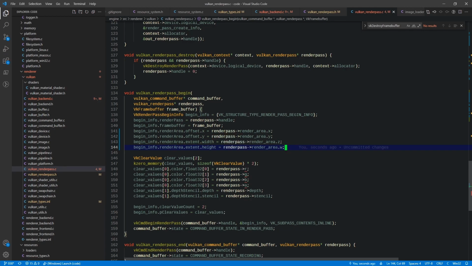That is not the same as the W here, which is now representing the W component, the fourth component. So Z basically doubles as width, and W doubles as height in this case.